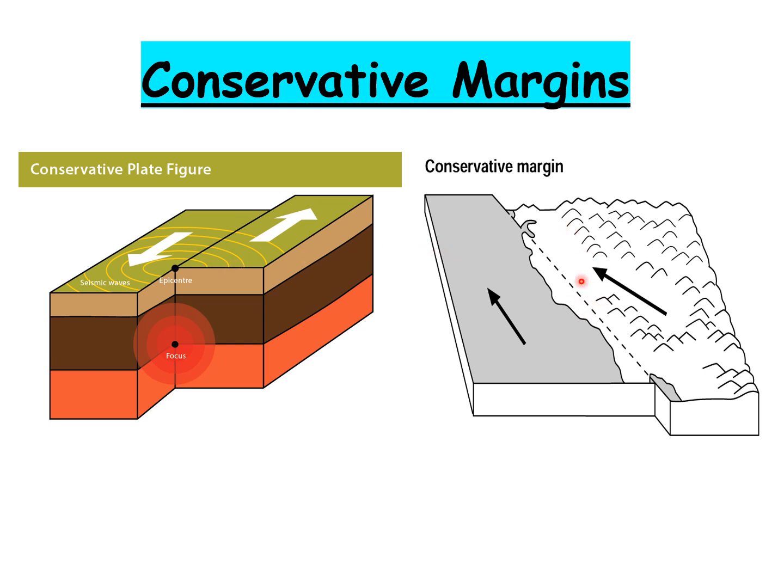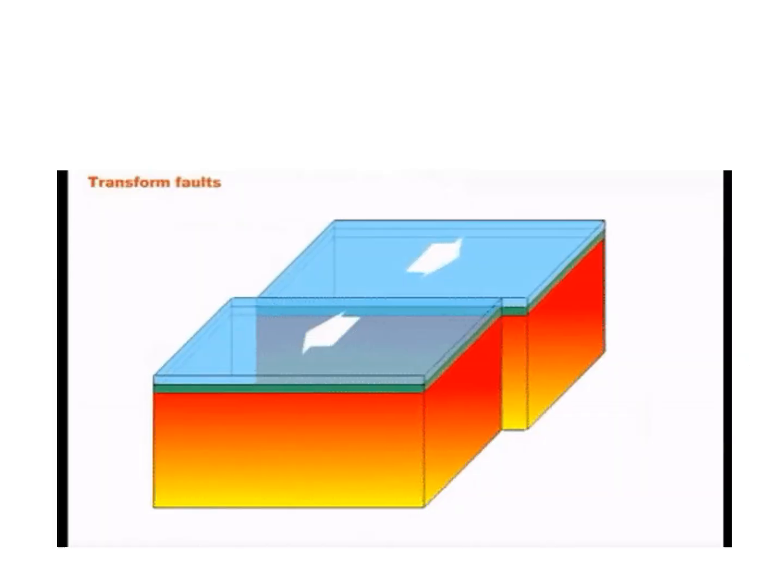And then over here, this is where the two plates slide in the same direction but at different speeds. This one is moving faster than this plate here. This is the Pacific plate and this is the North American plate. Now, they both result in friction. We'll show this more on the next slide.